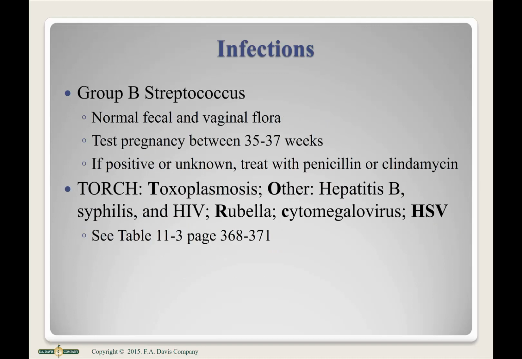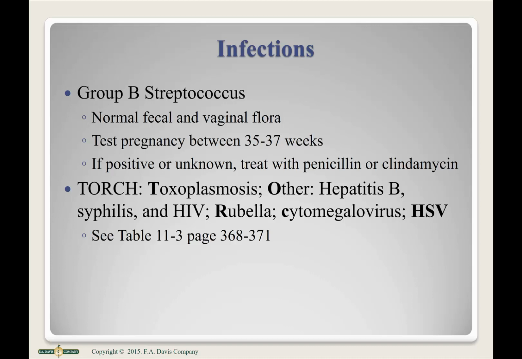Okay. The next infection I want to talk about is group beta strep infection. It is actually a group beta strep flora. That's a better word for me to use, because sometimes this bacteria is a common flora or a normal flora of some people's anal and vaginal regions, okay? Some of us have it, some of us don't. And some of us that do have it may have it and then later may not have it. So it's not an issue for the person. However, it is an issue for the baby.